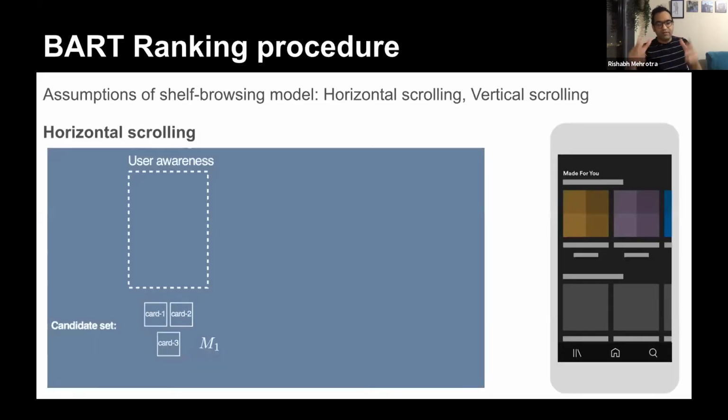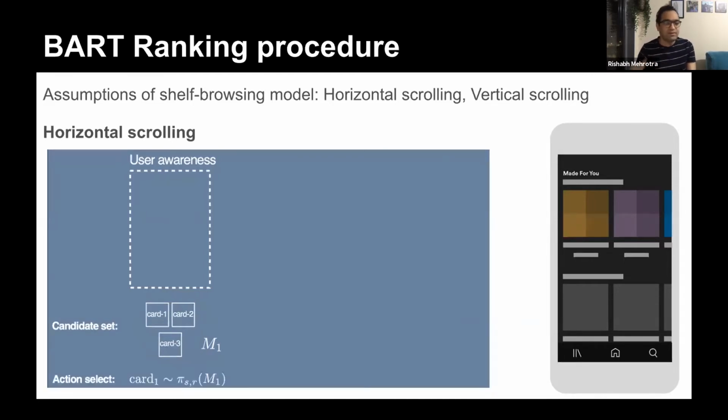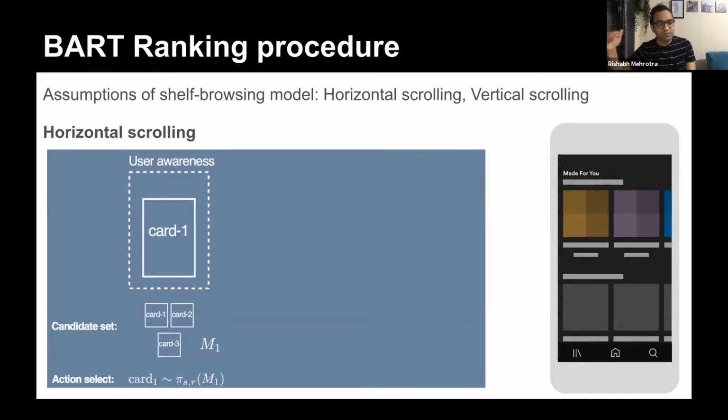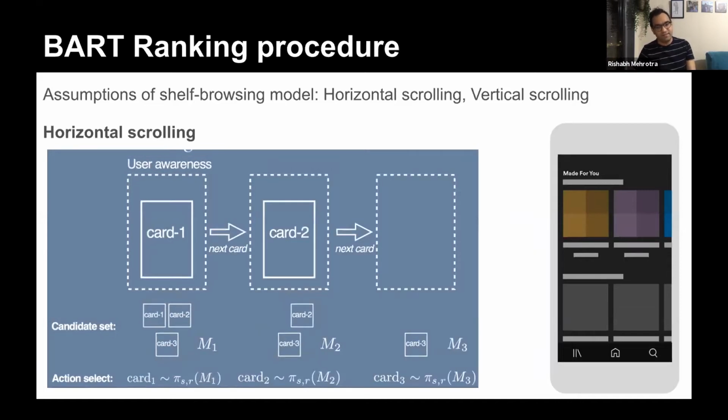If you look at the user awareness, that's your real estate on the homepage, then we can start to create shelves at a time. Essentially what we do is apply the bandit model for each shelf. You have a set of candidate cards, these cards are your playlists, and then we say, okay, I'm going to sample one playlist at a time and then start creating this. Now I can do it in a horizontal fashion and create one shelf. So this is you applying bandit on a specific shelf, picking up one card at a time, and arranging these horizontally to get one shelf. Now we can do this and create multiple shelves. Each shelf corresponds to one explanation which we have.